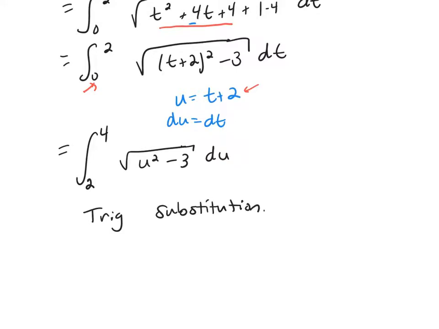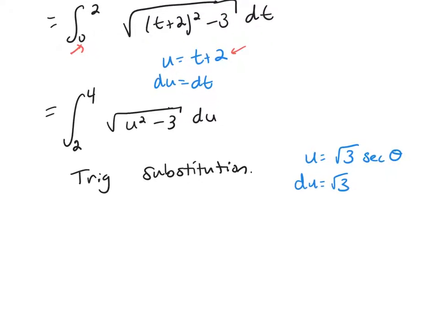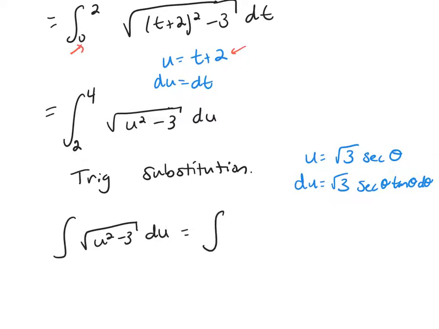So this might be a good place to stop and refresh yourself on integration, in particular trig substitution. The substitution you should make here will be u is equal to the square root of 3 secant theta. Well, then du will be square root of 3 secant theta tangent theta. And for now, I'm going to just look at this as an indefinite integral, so I'm taking off the bounds here. I'm going to plug in my trig substitution. So when I square u, I'll get 3 secant squared theta minus 3. And then du gets replaced by square root of 3 secant theta tangent theta.